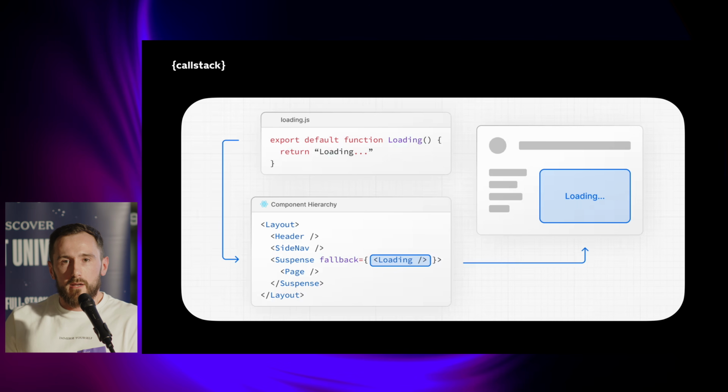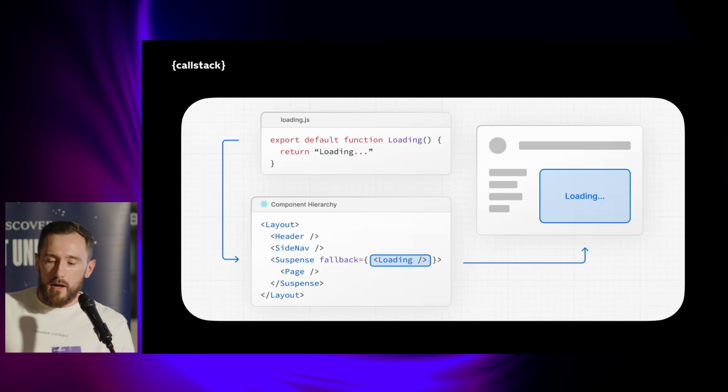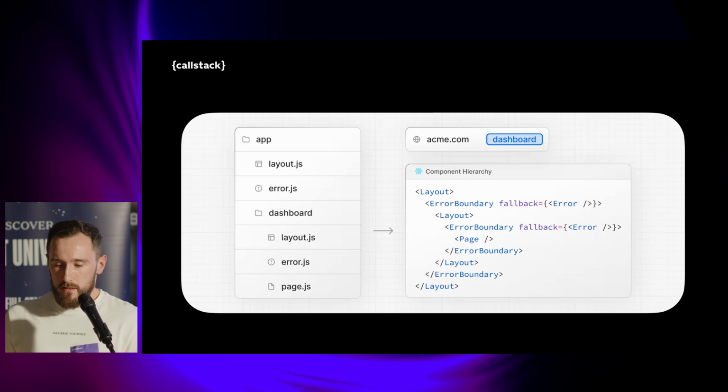In the App Router, you can create special files called loading.js, ts, tsx, jsx, whatever. This loading file will be used as a fallback for your suspense boundary. So if your component or your screen triggers suspense for some reason, this component will be used as a fallback, which is pretty neat and pretty useful. The same goes for error files. You can have error.js, ts, tsx, whatever, and your page, your screen will be wrapped with an error boundary, and this component will be used as a fallback. Again, pretty neat and useful stuff.